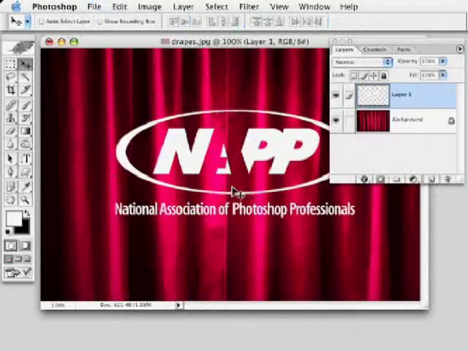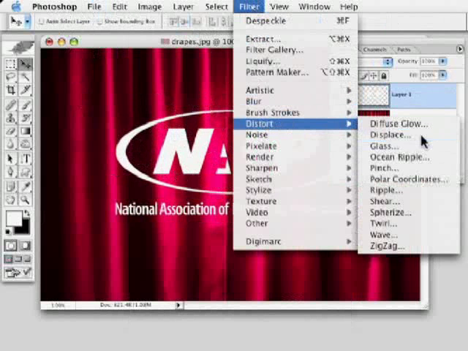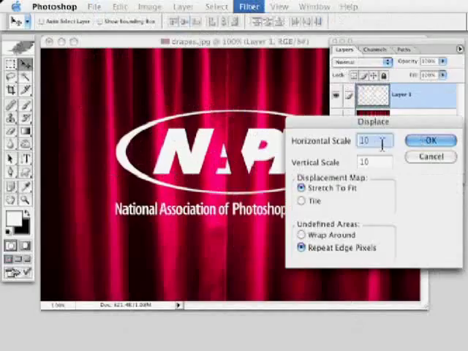So make sure it's positioned and sized the way you want, and then we're going to take this top layer and use this Distort Displace. Part of the trick to this, and it just takes a bit of experimentation in determining what numbers to put in, I would suggest starting low. You can always undo and try a different one.